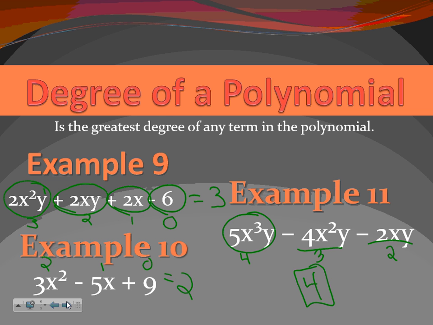Wouldn't you be confused? So what we're going to get to in a minute is called standard form, and it's basically you write it in descending order, starting with your highest degree, working your way down to your lowest. And so we're going to talk about that, and we're going to look at some examples in the book. All answers must be written in standard form starting tomorrow. You with me? Once we start adding them and subtracting them and multiplying them and dividing them, when we write our answers, we want them in descending order, starting with the highest degree down to the lowest degree.